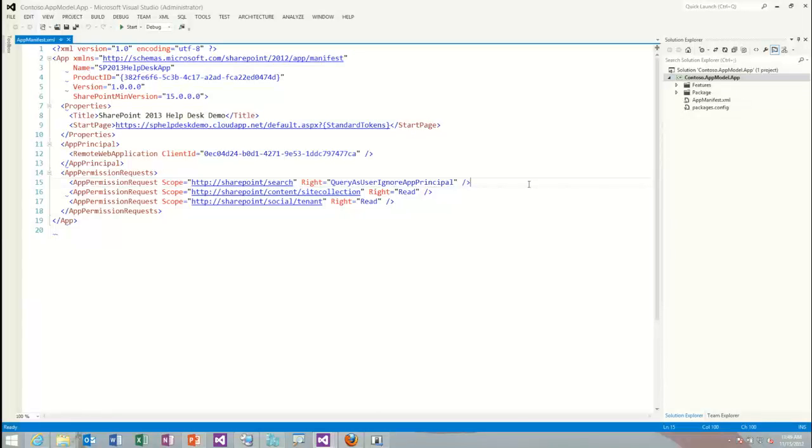To deploy to. You can also deploy via the app catalog on-prem or in Office 365. There is the full-on store that you can deploy to, or you can just do an on-premise or a private catalog that you can deploy to, and all that really contains is an app file that you're uploading to a document library. It's actually very simple.